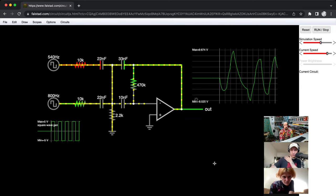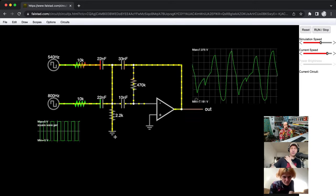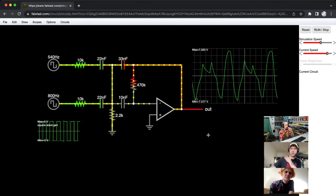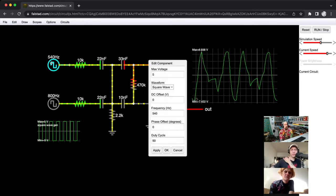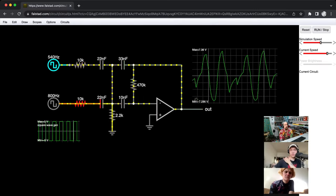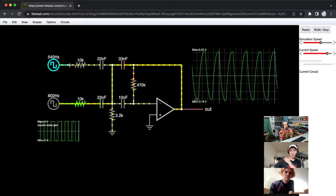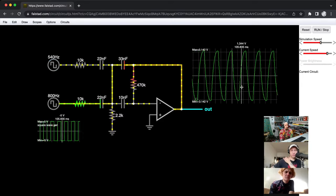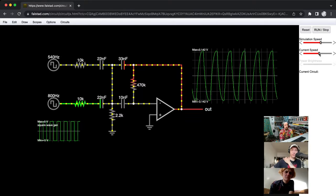Let's see. Oh, look at that. Do you see that? Oh. That's interesting. So wait, let me turn this thing here all the way down to zero. Slowly but surely becoming a light show, which is kind of cool. A what? A light show. Oh yeah, true. Wait, I'll turn on the current speed.